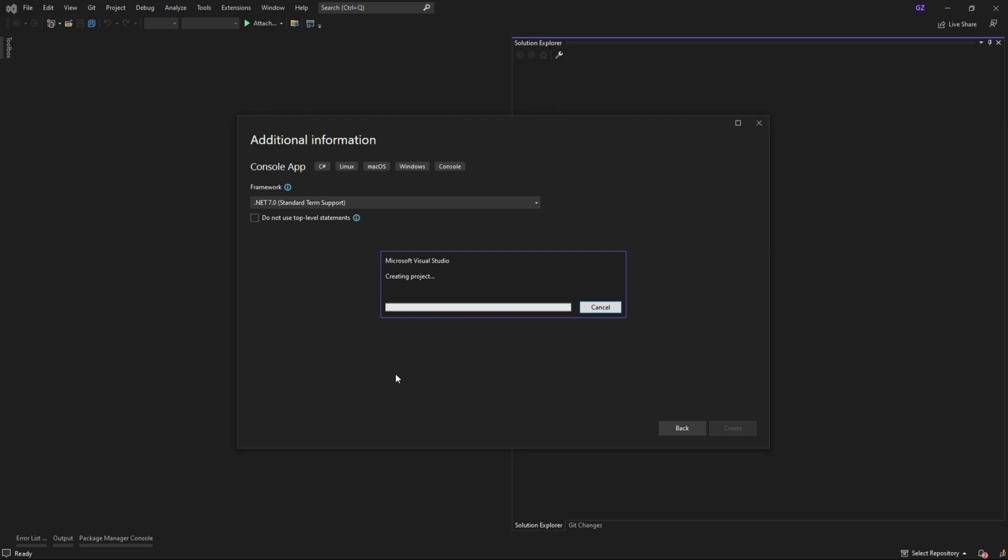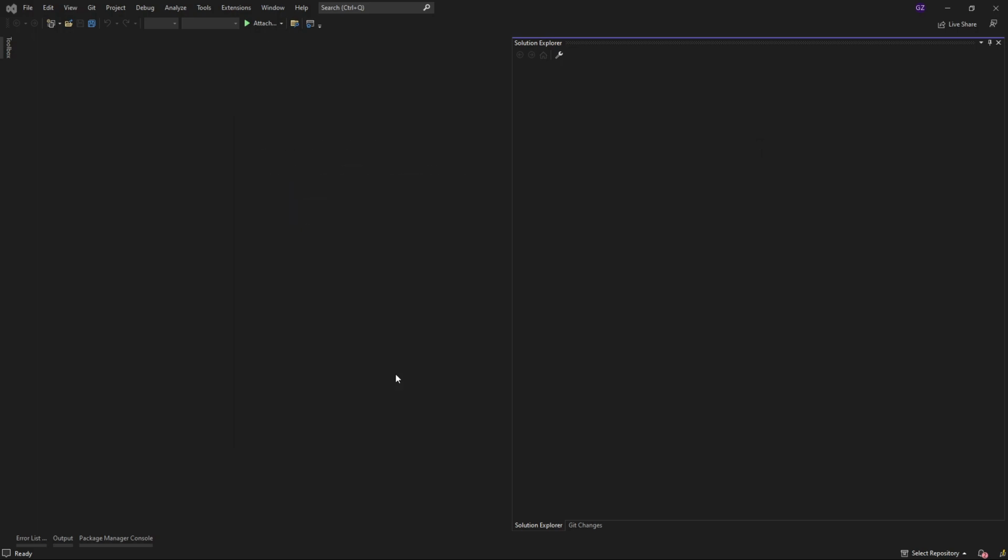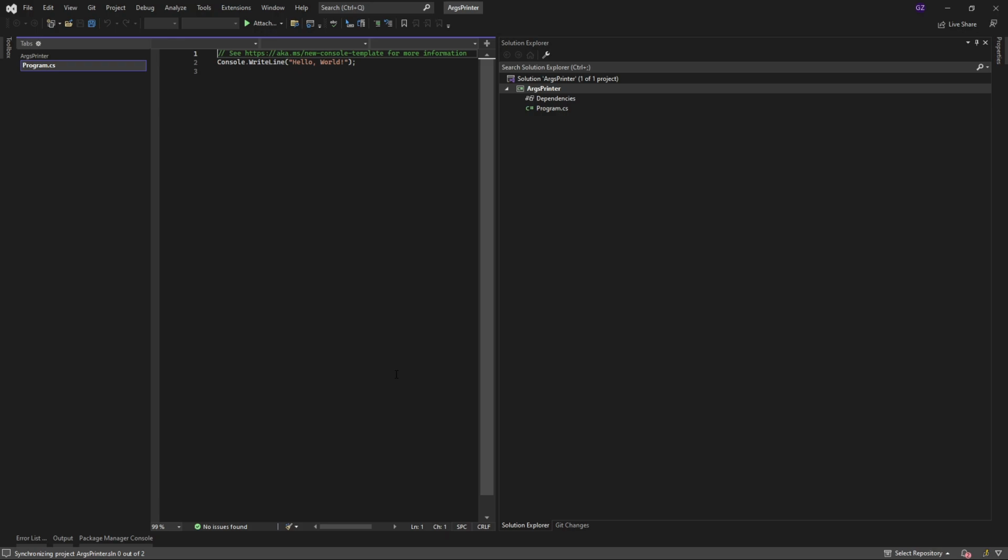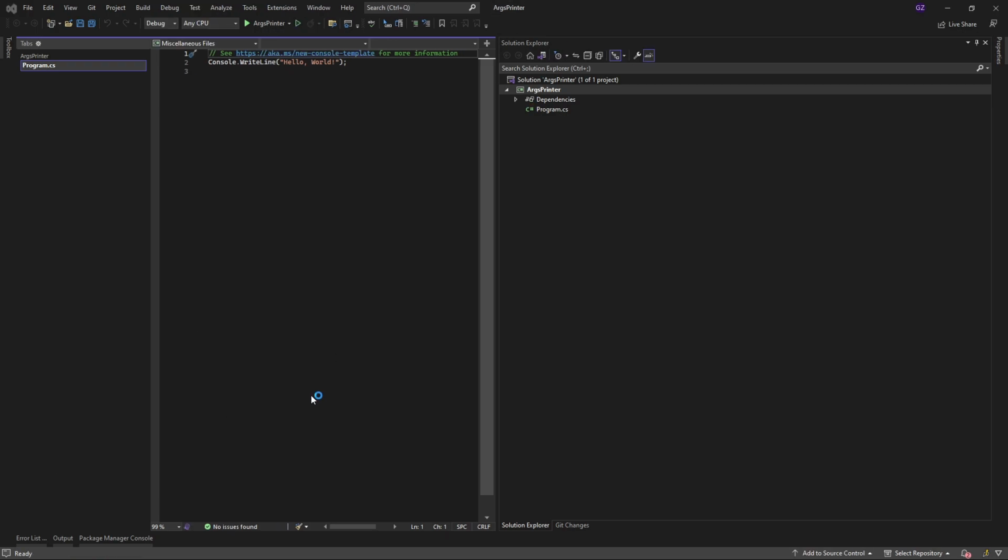So as I said, there are multiple ways how to do this, but this is just the way how I'm parsing parameters, and so far I was quite happy with how this works. Great. So I'm getting my template, and while this is still loading, if you're not familiar, console applications are a type of application which runs through the command line.